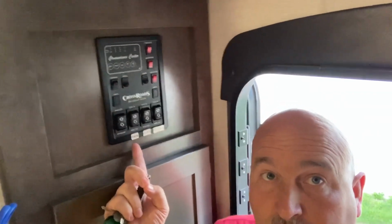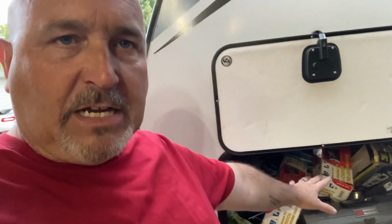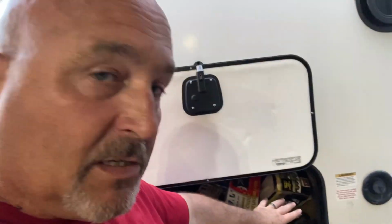Where is this switch? You'll find it possibly in multiple places in the camper or on the camper. One of the places will be right up here, on the control panel, frequently right by the front door. Some models will have a wet bay. Inside of a storage box, you'll have a panel right here. And on that panel, you'll have all of your freshwater tank fill, and probably some of the others like the city water and all that. And then there'll be some switches in here also. And among those switches frequently would be the shutoff switch for the battery.